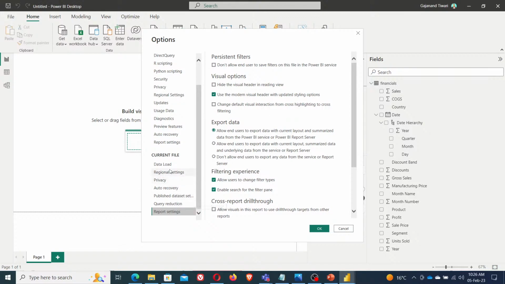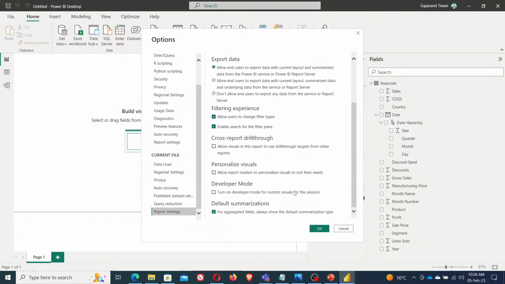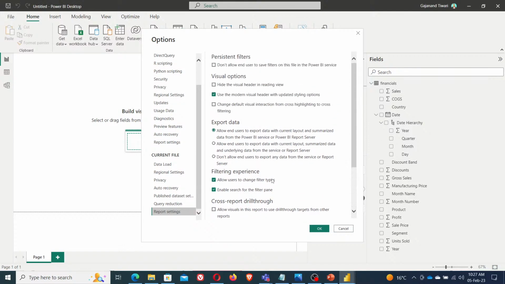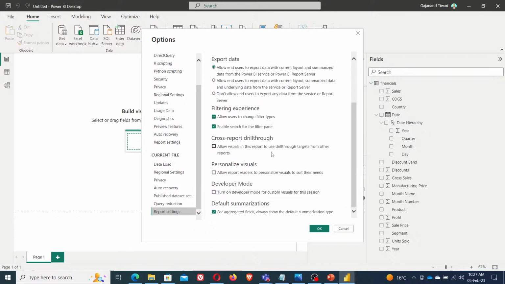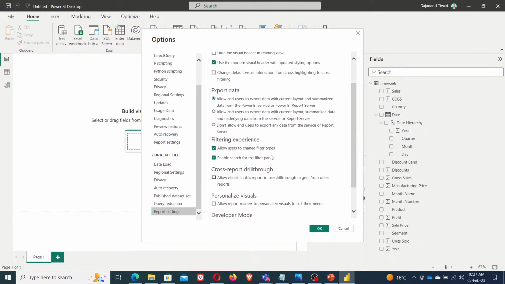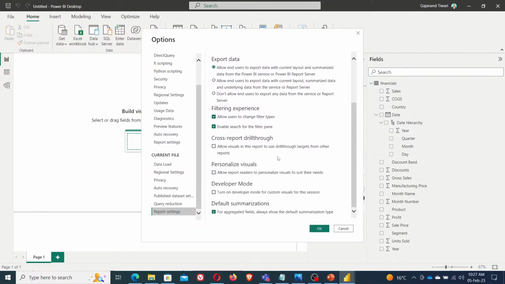This is a great feature Power BI has. I will show you cross filter. Then we have personalized visuals, where the end user is able to modify the report in the dashboard. That feature is called personalized visuals. I will explain how to use it. Also I have a video in my English playlist that you can watch if you want, but don't worry, I'll explain it. So these are the settings we have. In case of any questions, they can ask me immediately.